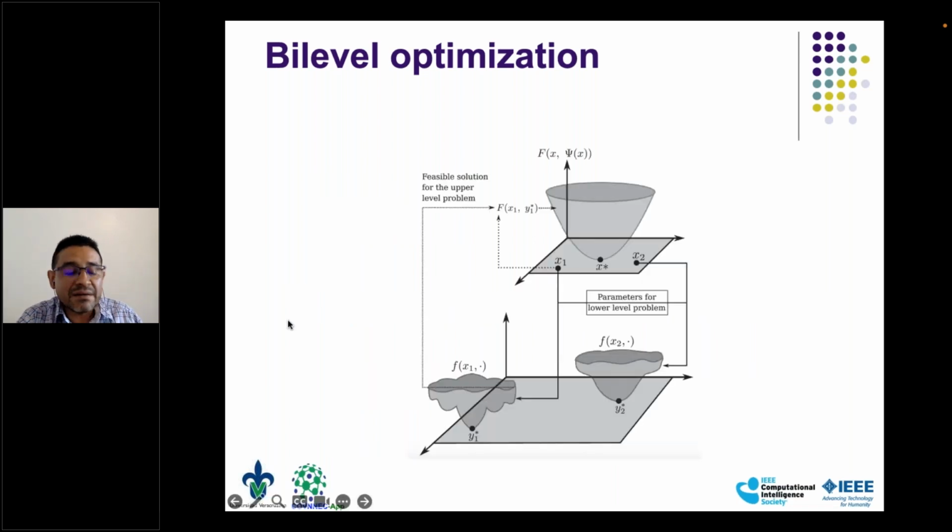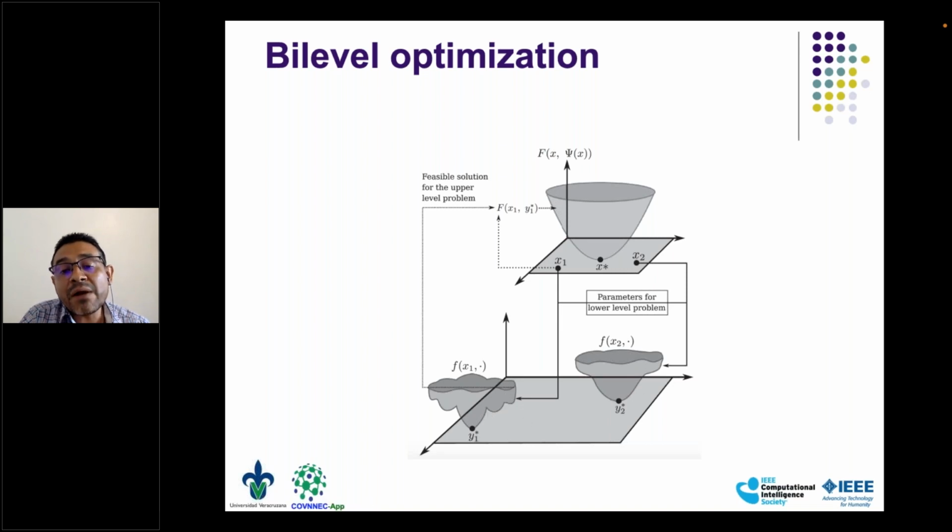So as a visual representation of the problem, we have at the upper level the upper F function, you can see here. And at the end, I want to find the optimum of this problem. But to evaluate each one of the solutions in this upper level problem, I need to go down, and with the fixed x1 value in this case, I need to optimize this particular problem to find the y vector, and then go back to the upper level, and then I can evaluate the complete solution here. And as you can note in the figure, depending on the x values at the upper level, different variations of the lower level problem can be defined. So they are different.